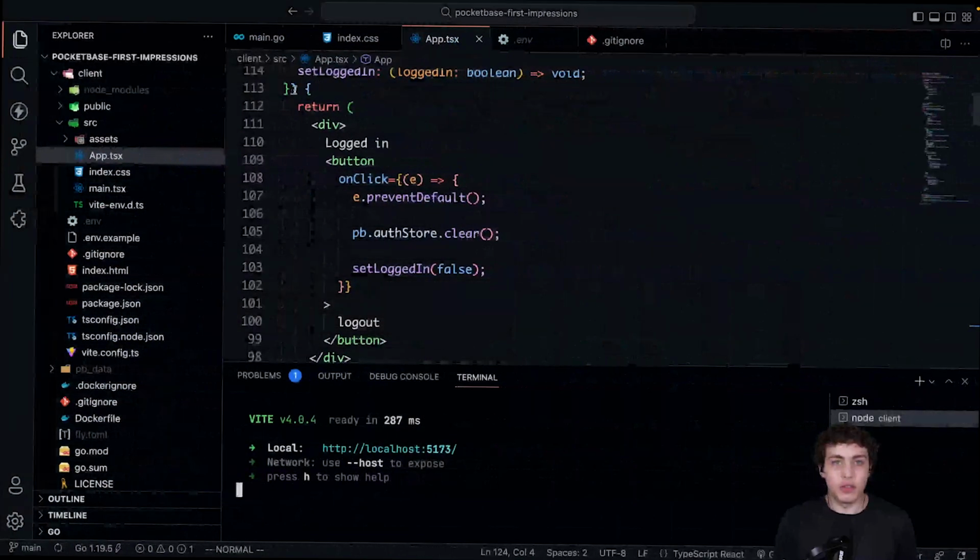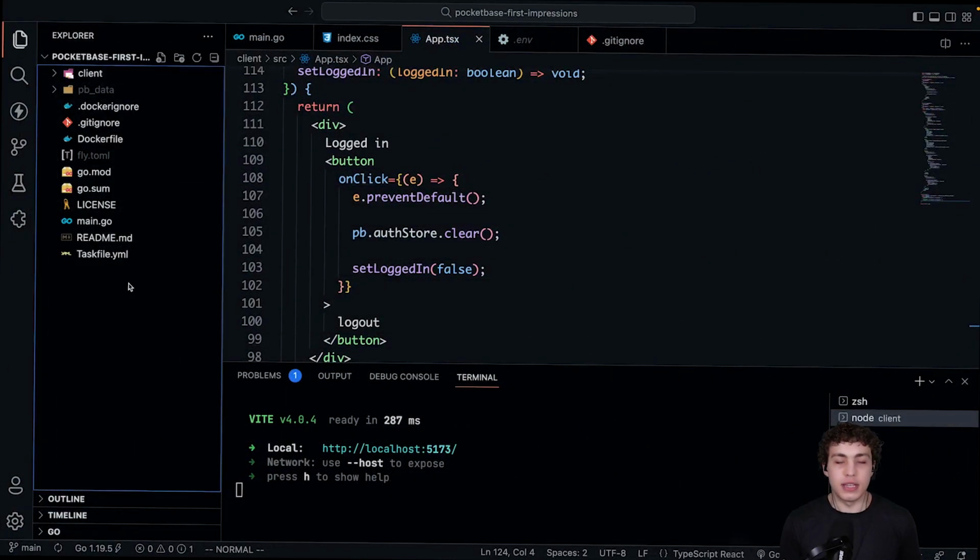So let's talk about how you build and deploy this. And this is one of the most interesting things. And I think one of the things that, at least for me mentally, was kind of tricky to wrap my head around. Now that I get it.